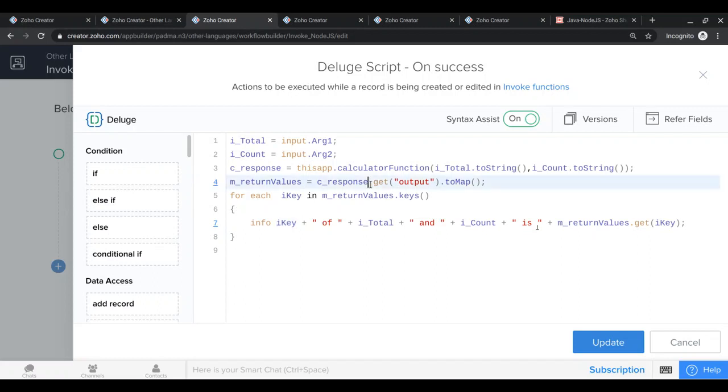The one thing that we need to really understand is the response that we get from the Node.js or the Java. In both the cases, the response would be only a collection. Then you should know how to manipulate that value that is coming out of that particular function. So this is a simple function where I've shown you how to use external files in order to access the functions that you've written inside the external file.